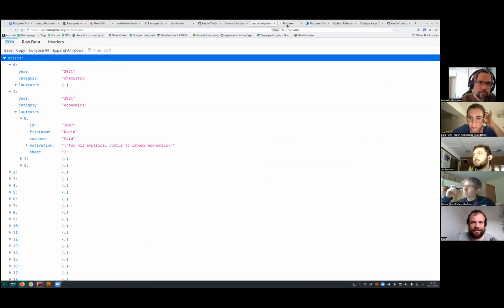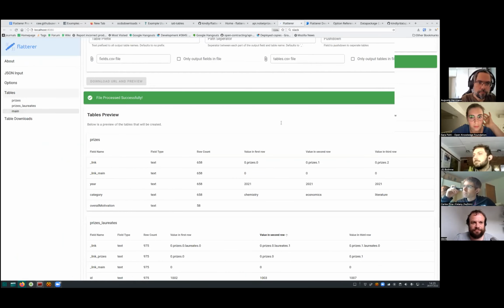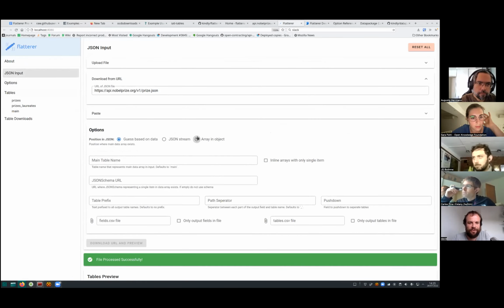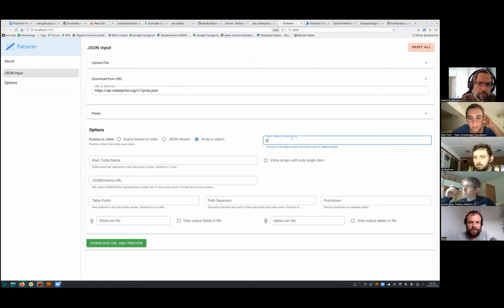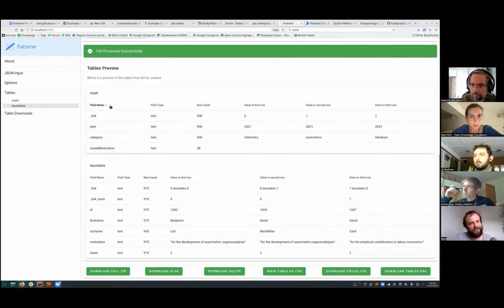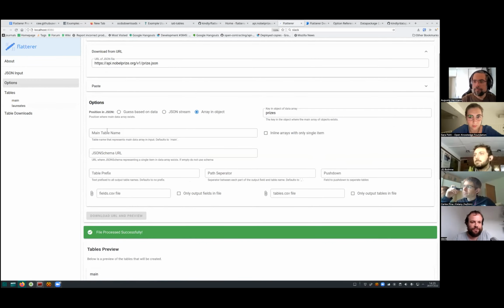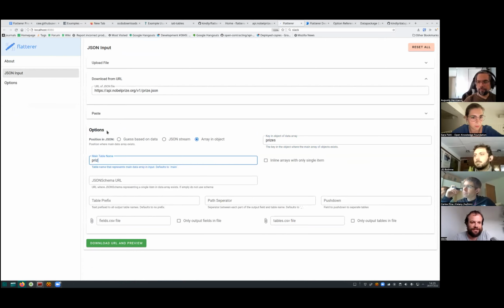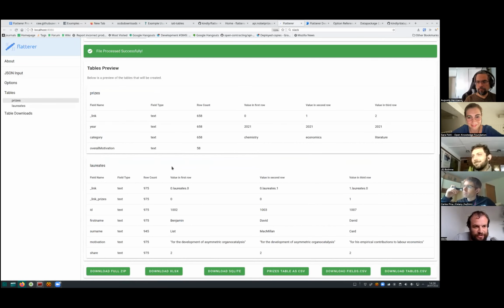So there's a lot of knobs that you can tweak. If you say, oh, I actually just want to look at the prizes table instead, you can redo that. Oh, but then it says the main table, it doesn't know what to call the main table name. So then you can change your main table name. So you want to call that prizes again. I won't necessarily go into all the different options around how it works, and I'm still confused about why it's taking any time to do it all, but there you go.